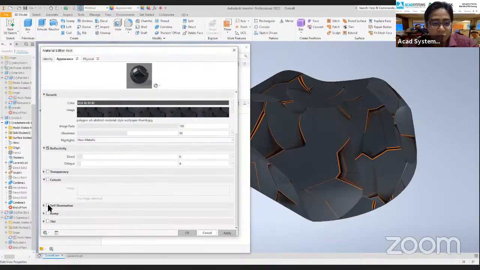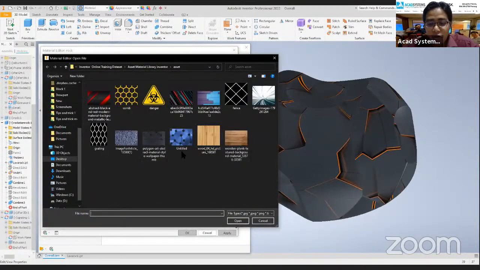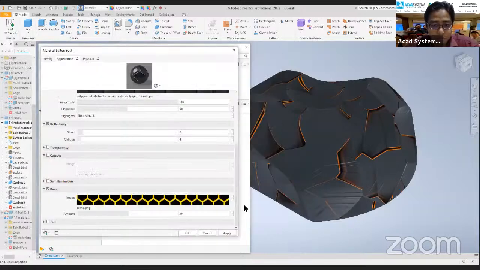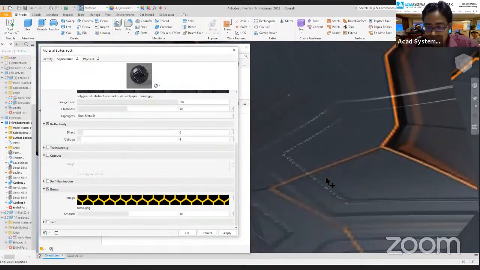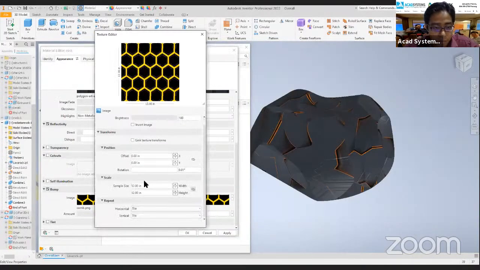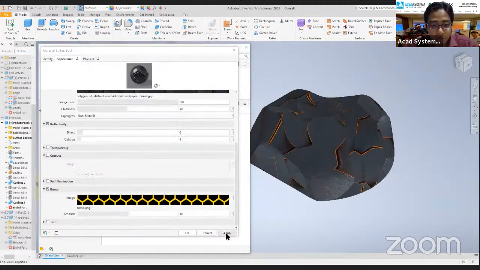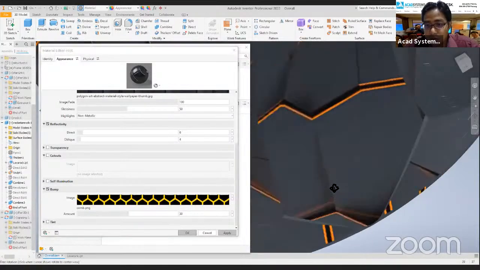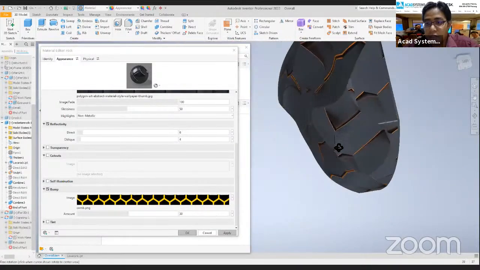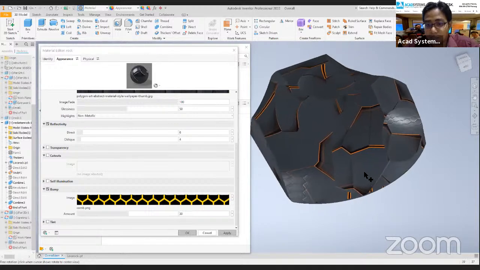So that will be for the self-illuminate. Let's just go with the bump. The bump will allow you to put some surfaces, for example, a comb shape. This one. And this is quite big, so let me make it a little bit smaller here and apply. So you can see the material on this particular model, shown something like this.